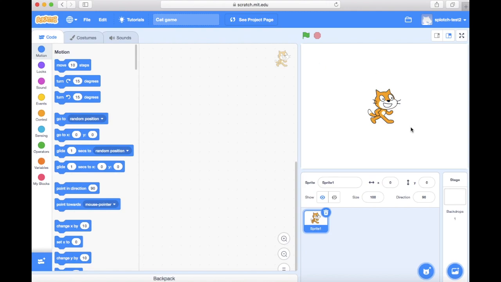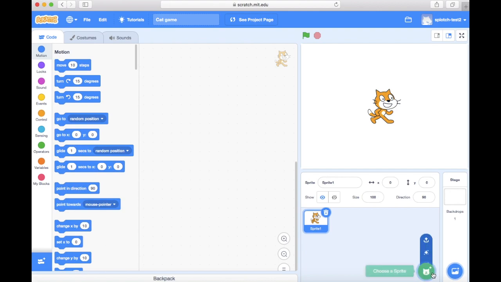First of all, you'll notice over on this right hand side we have a cat sitting here. The cat is the character that's currently chosen to use in this game, and we can see that because down in this section down here, this is where the characters are sitting. Scratch calls these characters sprites. So right now there's a sprite of a cat that I've got there.